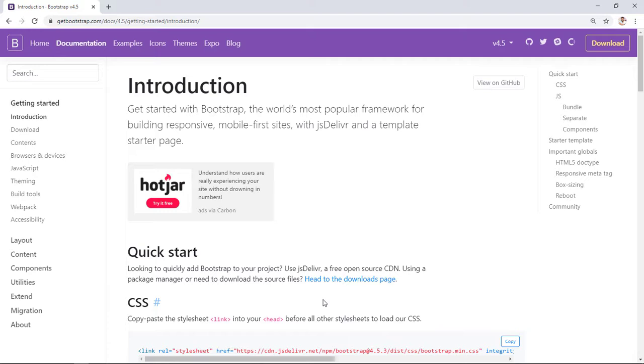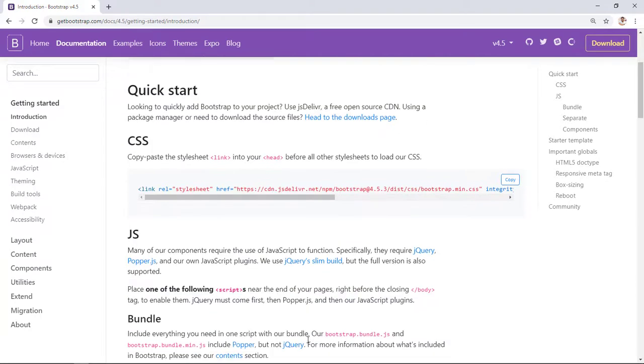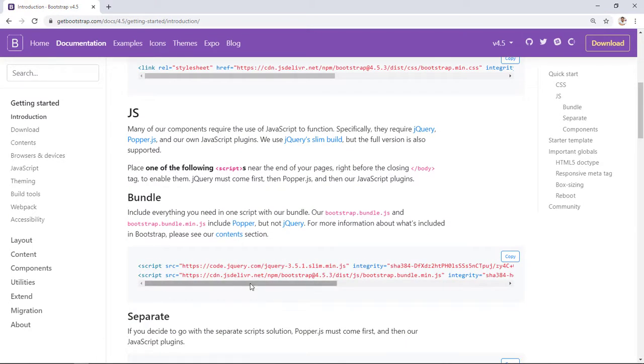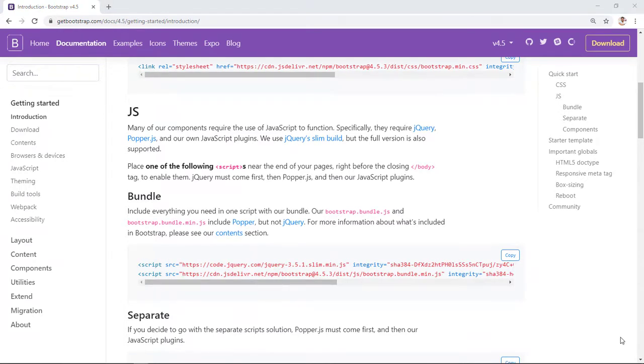As I said, Bootstrap is made up of HTML, CSS and JavaScript. You have to include the JavaScript and CSS reference on the page. You can directly include it from its CDN. The CSS is here and then JavaScript. One more thing that you should keep in mind, Bootstrap.js is dependent on jQuery. So you must include jQuery before the Bootstrap.js reference. Other than referencing JS and CSS from CDN, you can install the npm bootstrap package and then refer to the CSS from the node modules folder. That simple it is.